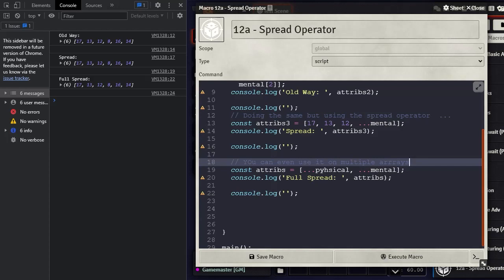This is the attributes one. So we can also use the spread operator just to unpack. So here we're taking the spread operator, creating a new array, and then assigning it to attributes. But we can also do this where we are just unpacking it directly.